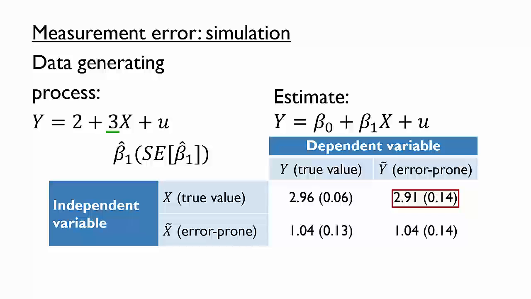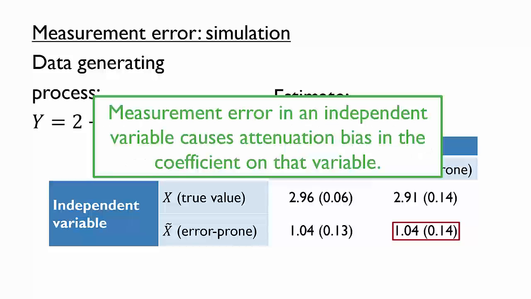However, the standard error remains higher. If we have measurement error in both variables, we again see attenuation bias along with a higher standard error. So our simulation suggests the following bottom line: measurement error in an independent variable leads to attenuation bias — that is, bias towards 0 — in the coefficient on that variable. We do not see the same effect for measurement error in the dependent variable, although that does increase standard errors on coefficients.